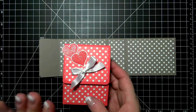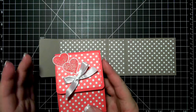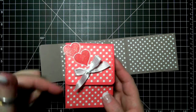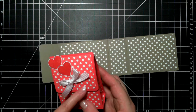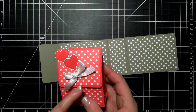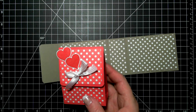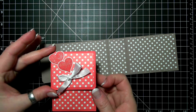Okay, so I just wanted to make mention that if you were going to use the 12-inch piece of paper to wrap the chocolates in, you're going to need a piece of designer series paper that is sized 2 1/4 by 2 3/4 inches. So that gives you a bigger flap.